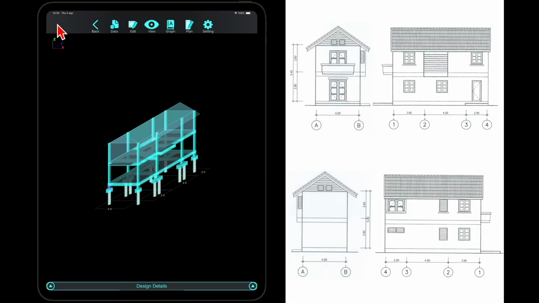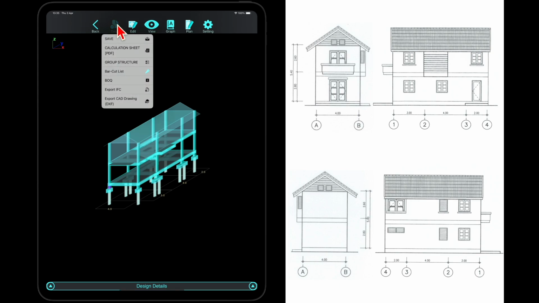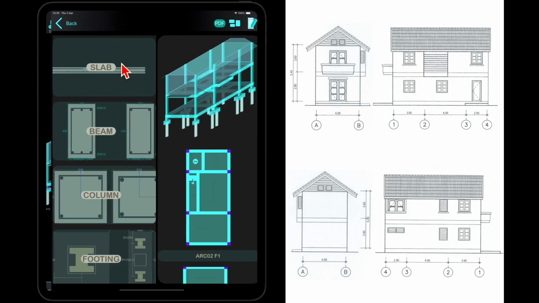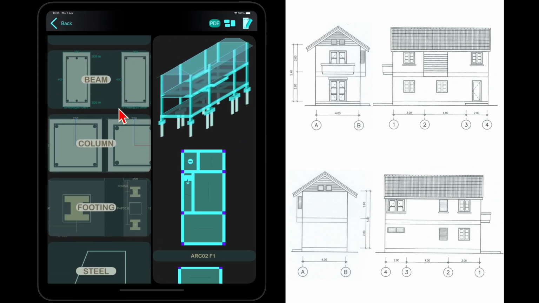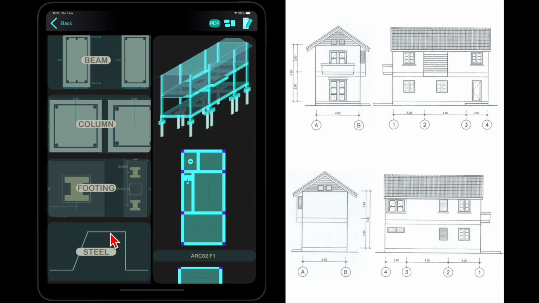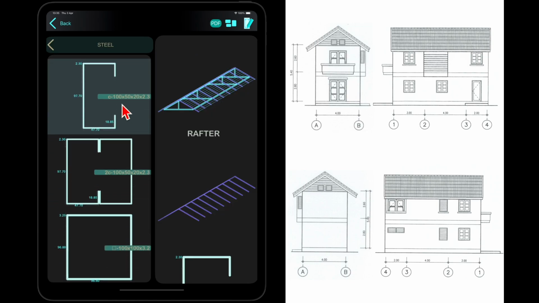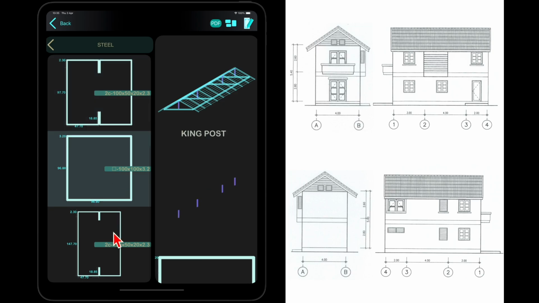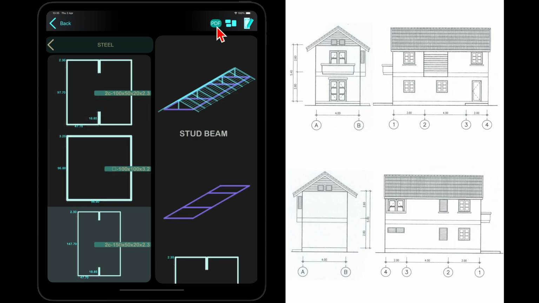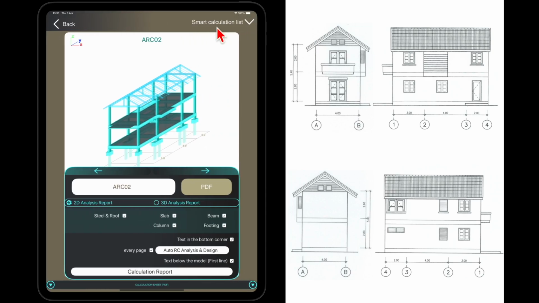Step 7. Exporting data. In this step, we'll access various structural groups to prepare for data export. Export the calculation report booklet.